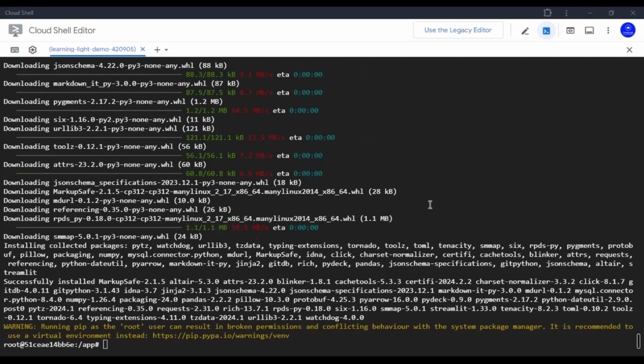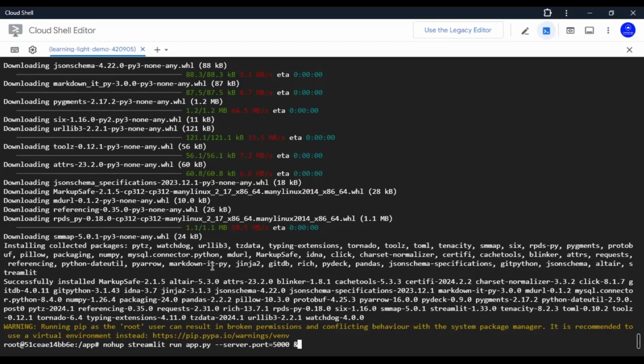And it is done. So I did not have to pause my video. Now everything is done. Now what we will do, we will run this application through nohup, and we can say streamlit run app.py, and we are specifying this server to run from port 5000 from the container.